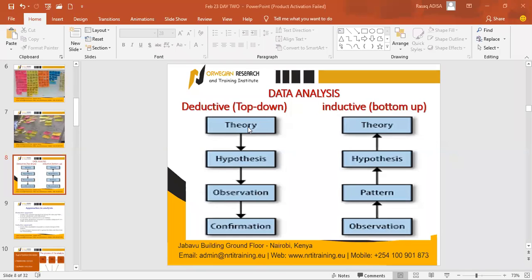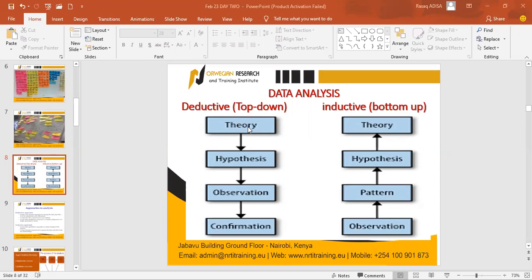So instrument is what they refer to as observation. That's getting the data. So it is the observation, that's the data that you are trying to get, that you will now analyze. It is the answer, the findings of that observation or data collection, that will now confirm the theory. So quantitative is expected to come out to confirm what you have gone out to ask. To ask is a confirmation. That's why it is top down, while qualitative is bottom up.